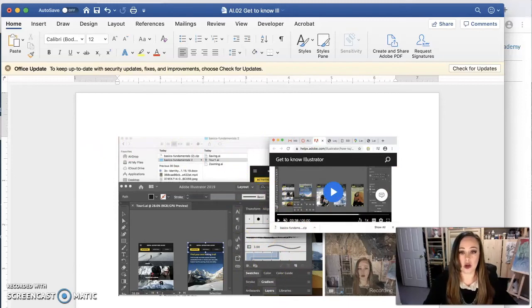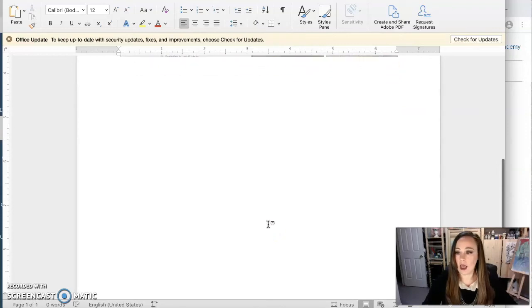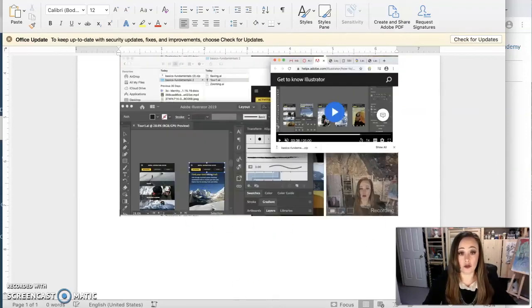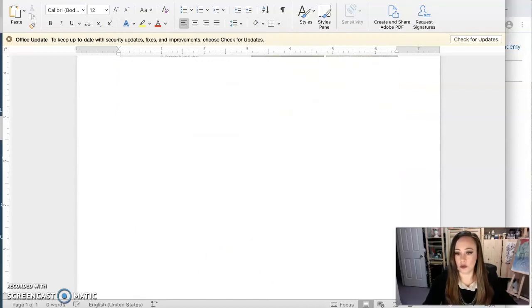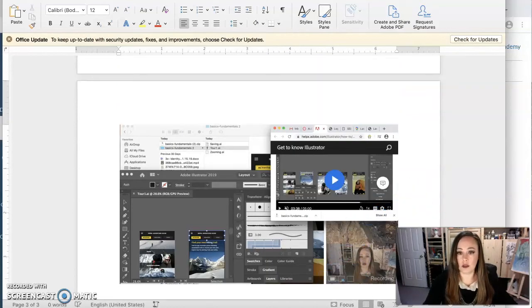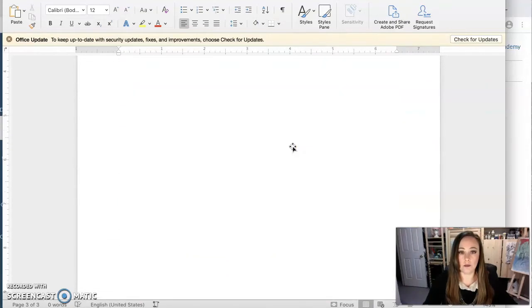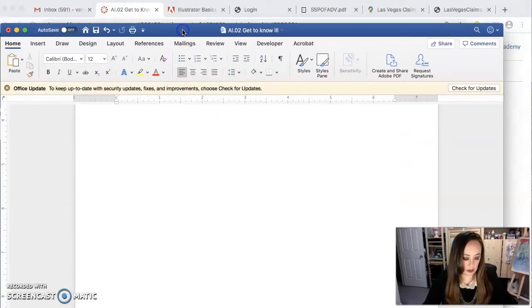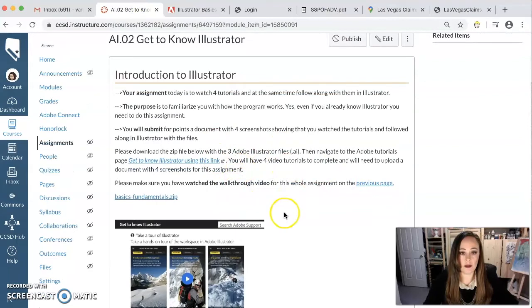And then I would drop my next screenshot just further down on the page here. So let's say I scroll down and I've done my next tutorial. I'll just drop that one in. And then there's 4 on this one. So I would put all 4 screenshots for all 4 things that I did, right? 1, 2, 3, 4. And then we'll save it, Command S. I'm going to jump in here and I would then upload that. And that's it.